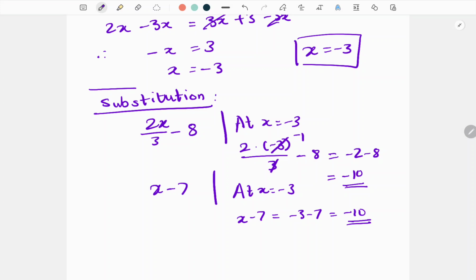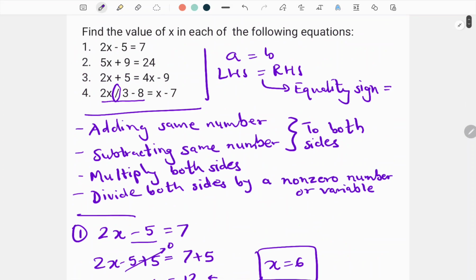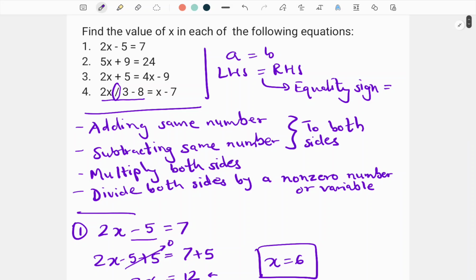So we have indeed solved the equation, and our solution, x equal to minus 3, is correct. So that's how we solve basic linear equations in one variable. We can add, subtract, multiply, or divide by the same number as long as we are not dividing by 0. And that's how we can manipulate the two sides. We want to isolate variables on one side and the constants on the other side, and that's about it.